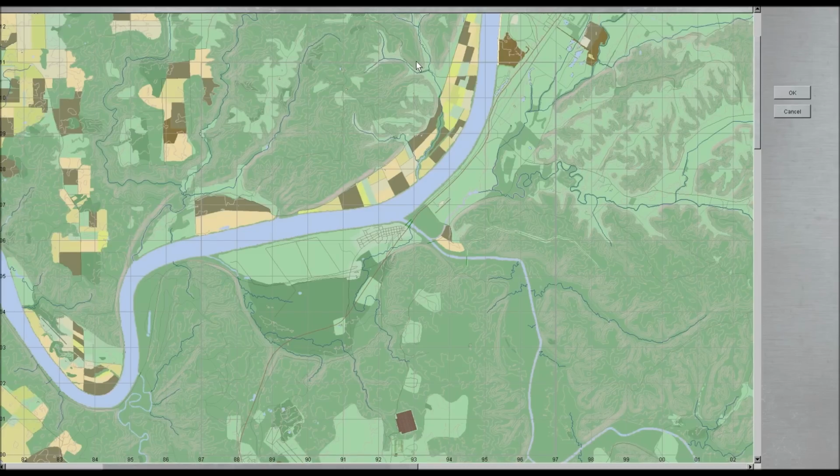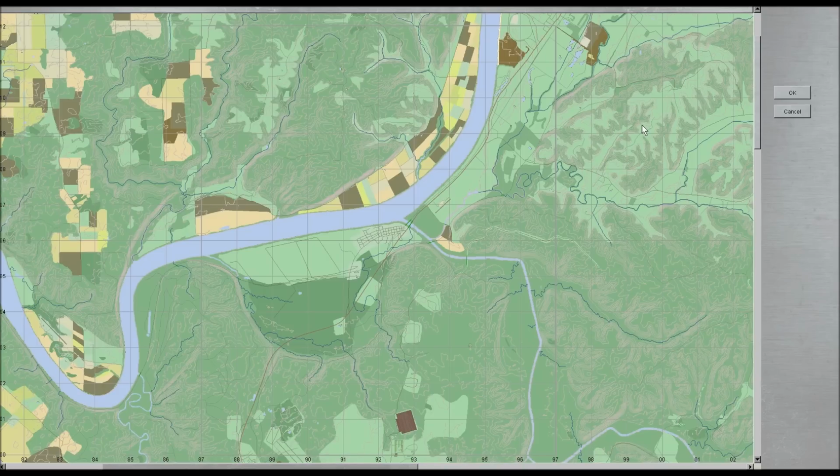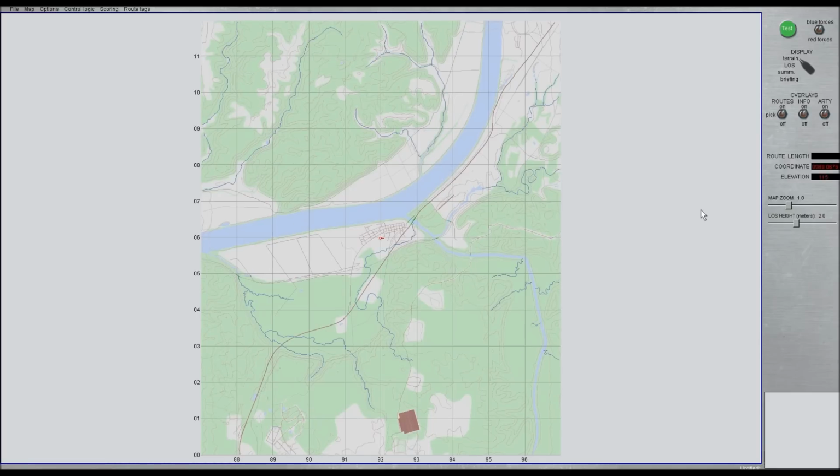That's obviously something you would think about in your mission design. You know, do you want it to be harder for red, harder for blue? Do you want it to be roughly equal? So I think that gives us a pretty reasonable boundary. Maybe we'll make the north boundary just a little bit larger, to make it a little more fair for red. So I think that's a reasonable size. When we click OK, SteelBeast will now go and essentially extract that portion of the map, and it knows now to use that as the base for our scenario.